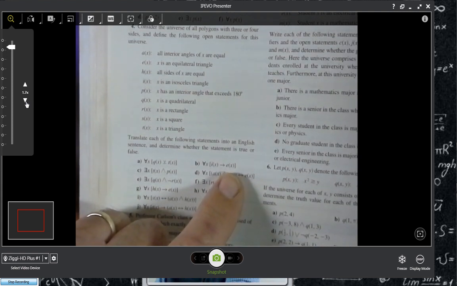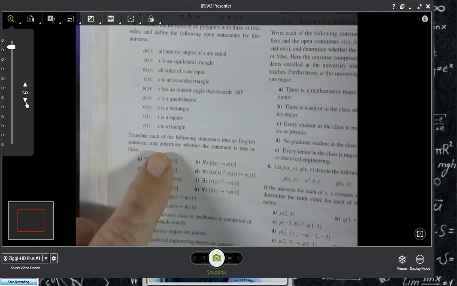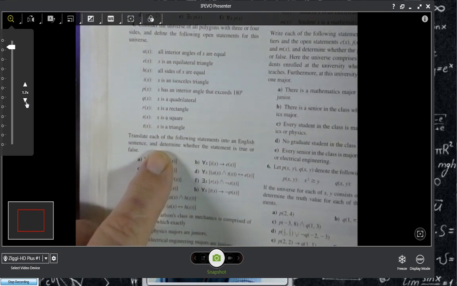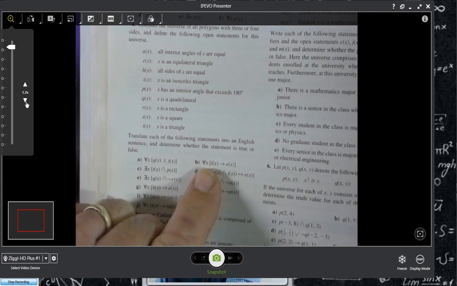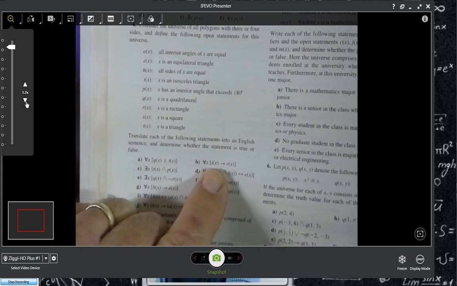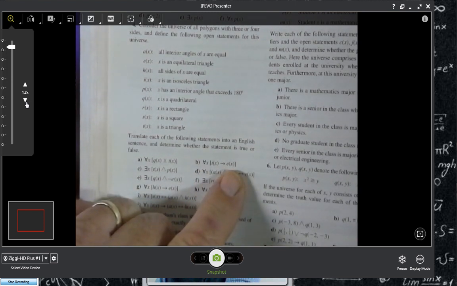Okay? Now, notice what it says up here in the directions, and determine whether the statement is true or false. You may have noticed something there. This says, for every polygon, if the polygon is an isosceles triangle, then the polygon is an equilateral triangle. That is not the case. All right?